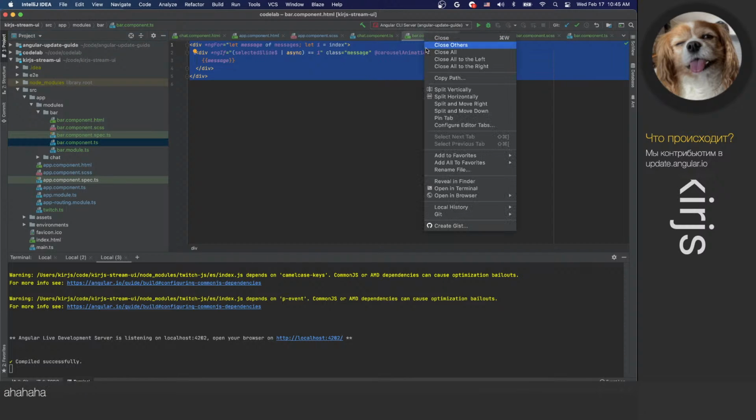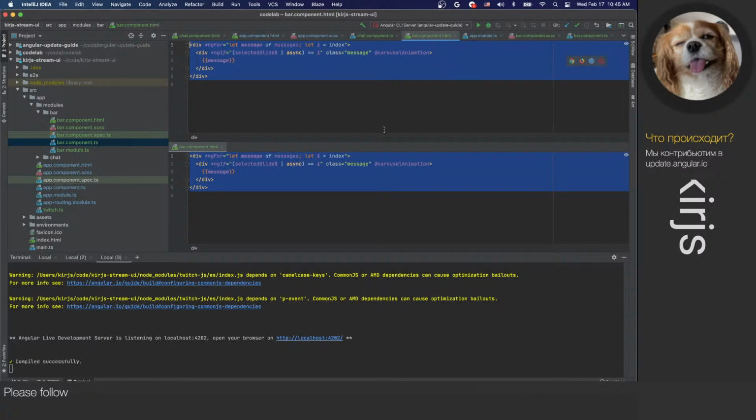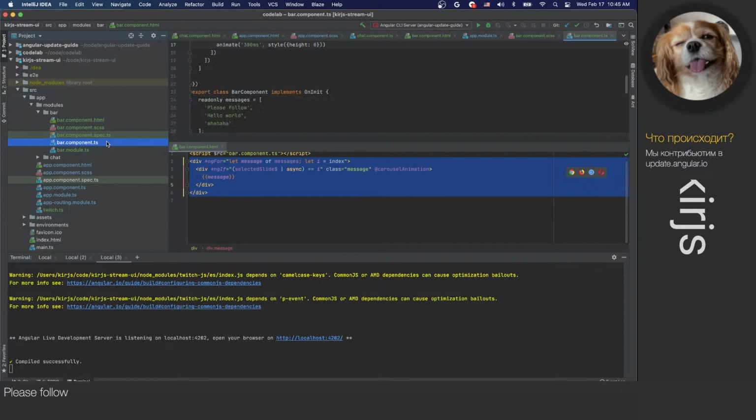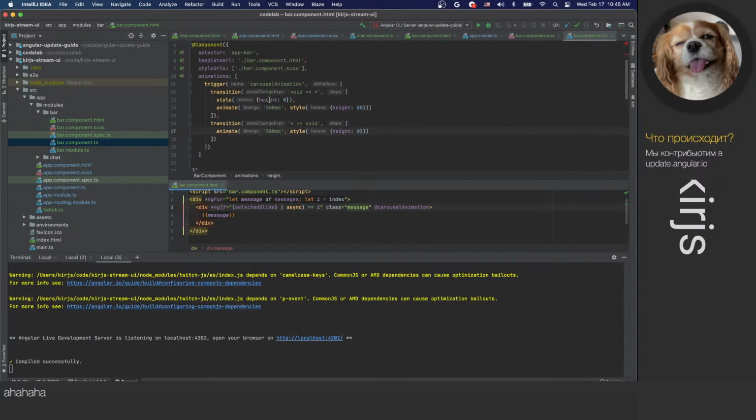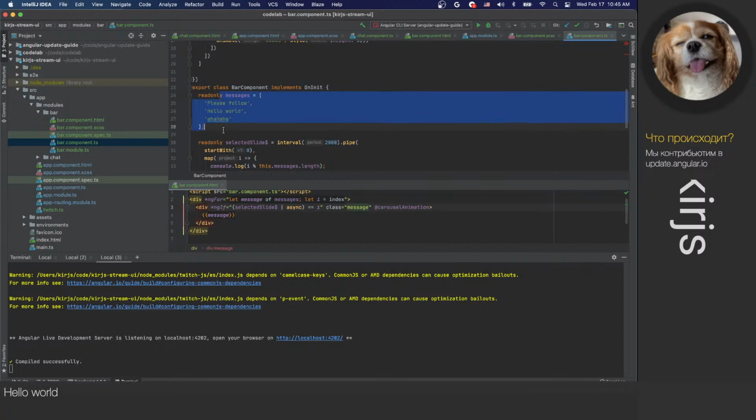try doing two tabs at once. Let me try it. This way we can see both component and template. Here you go. The template is pretty simple. It takes those messages and iterates over them. We also have ngIf to display only one message at once. So for the messages, first I want to say I stream in English, but I speak Russian.